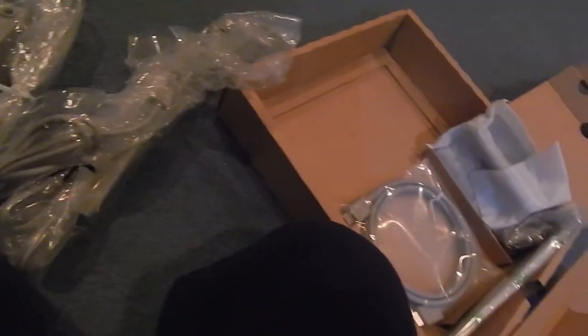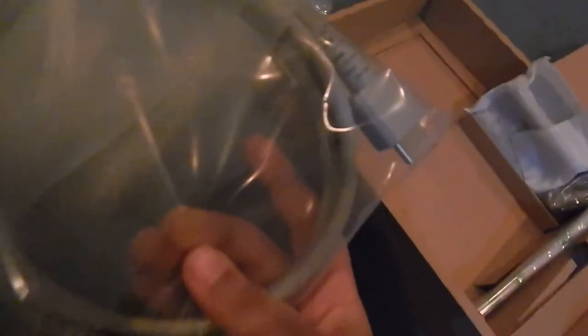Now we have accessories, like a sturdy gamepad stand, I'll get that later. And these are for if you want to mount the Wii U sideways, which in this setup I won't be doing. Nintendo HDMI cable. It can only work with this one.